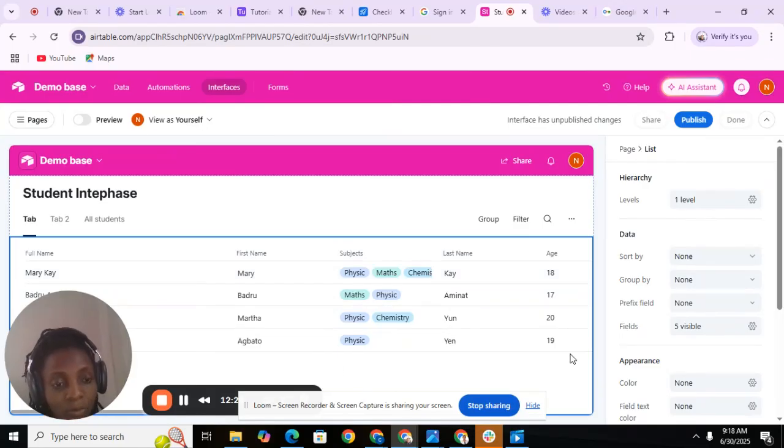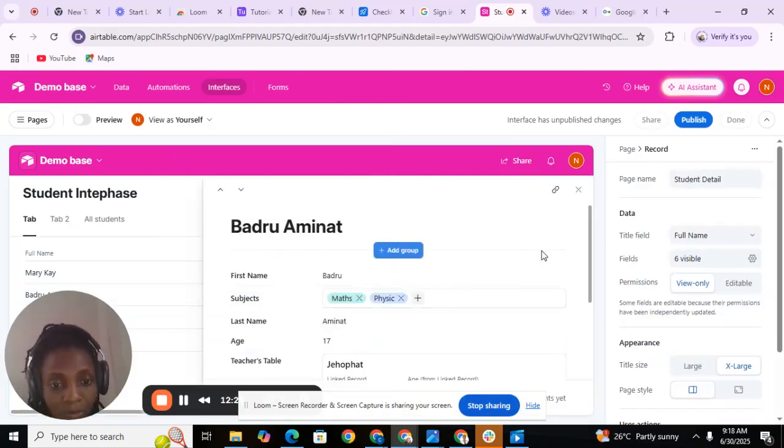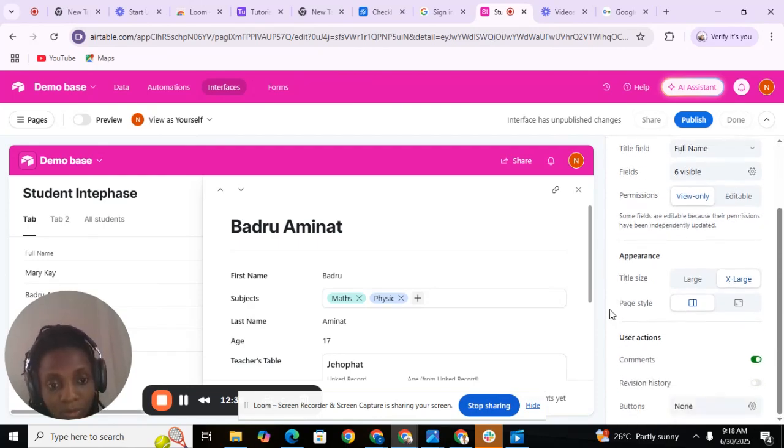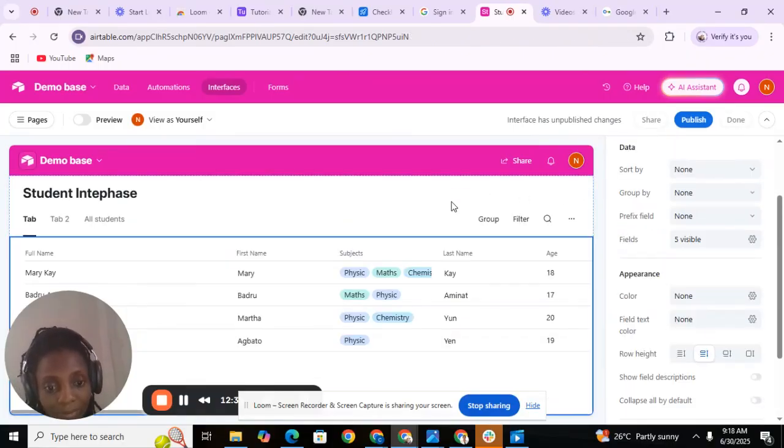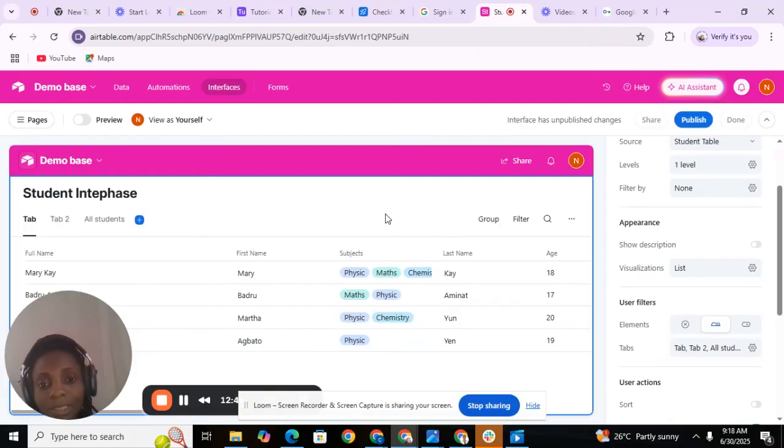So you now have the options of what you can do at all the record levels. And when you click on one of the records, you can also set the permissions and some other things you can do at that particular record level. So that's basically how to set up an interface.